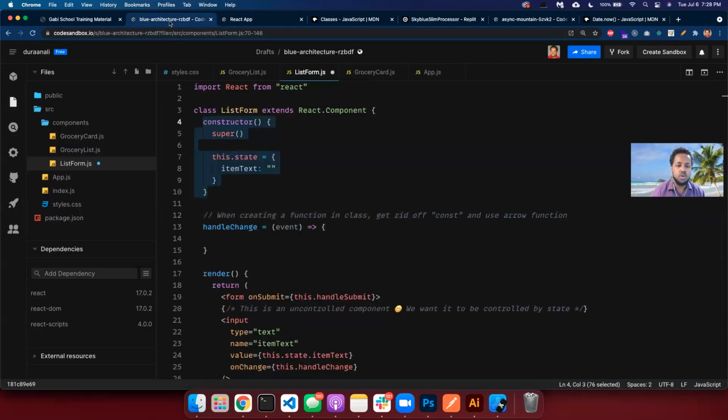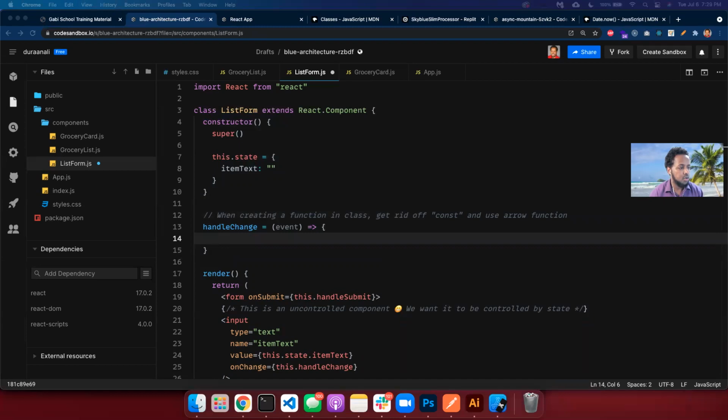In JavaScript, when we do the class, you declare the methods similar to this. This is how you declare them. And in normal JavaScript, you don't have to use an arrow function, but here we're in React, so the execution is a little bit different.